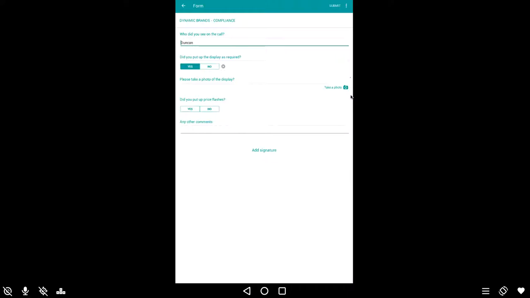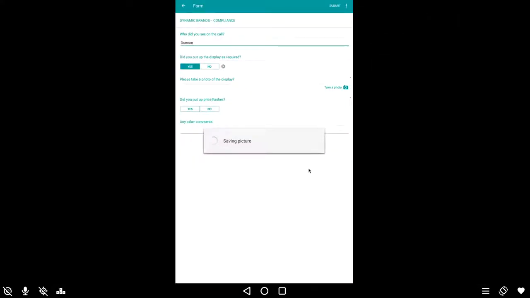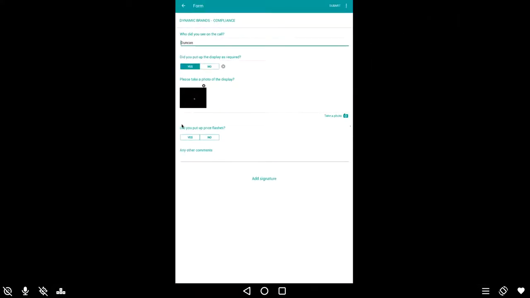So you have to complete the questions that you're required to. Just make sure that if it's not sending, you know why. It's then going to ask me to take a photo, and apologies, there is obviously no camera on the computer that I'm working on. So then it drops in a photograph.